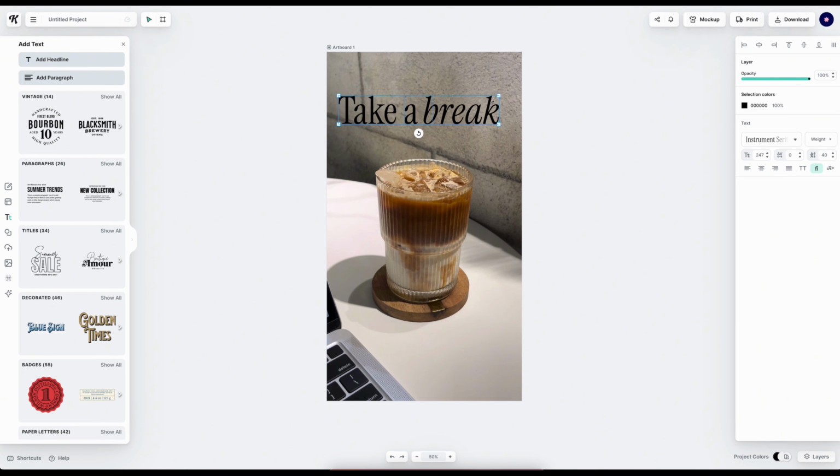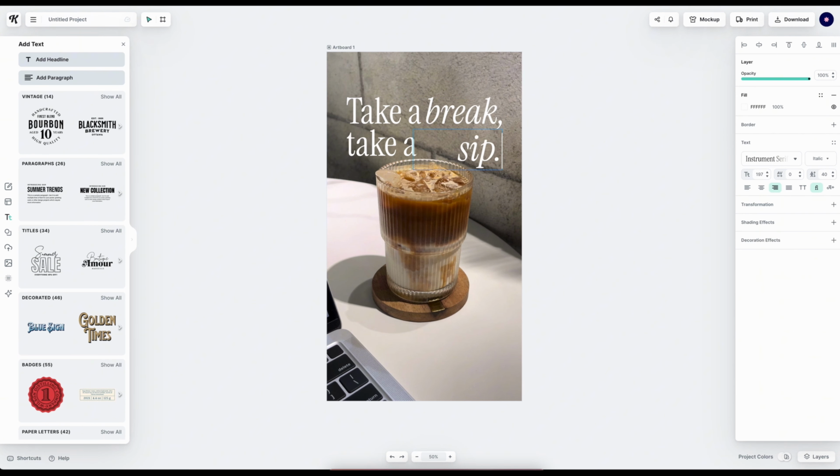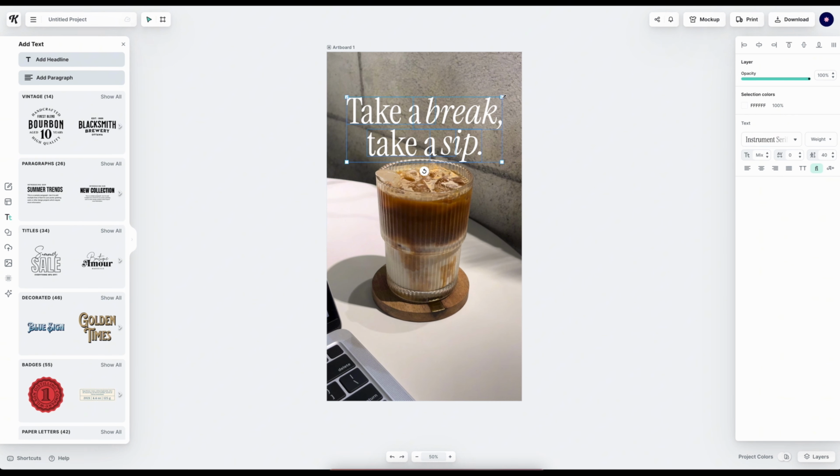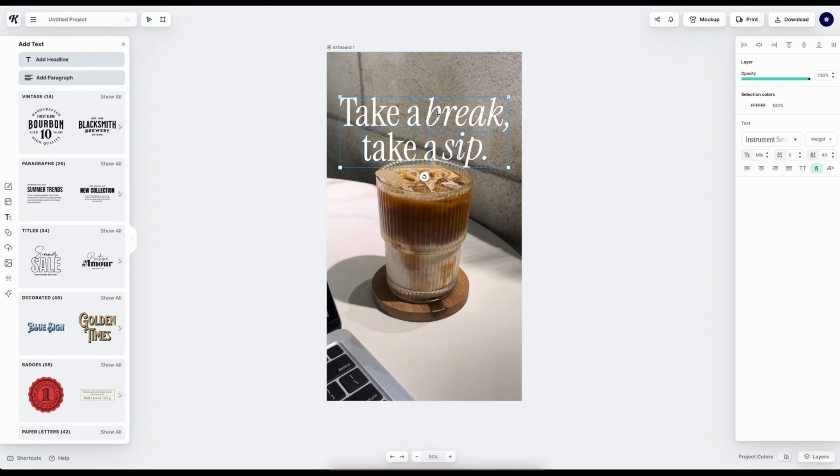I'm using the serif font Instrument Serif here. I am, in fact, obsessed with this font at the moment. I go through a lot of phases as a graphic designer, and I am in my Instrument Serif font era. And when you select the italic version, you get this really cool italic serif that works perfectly as a font duo, even though it's the same font. They just go together very well.